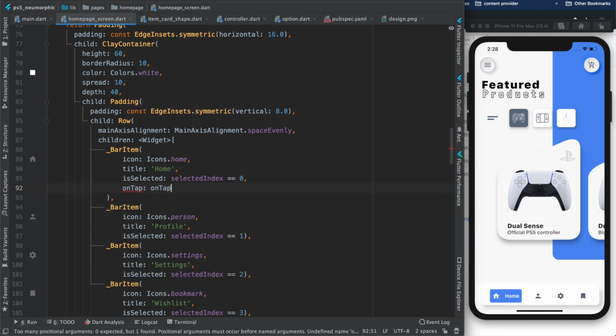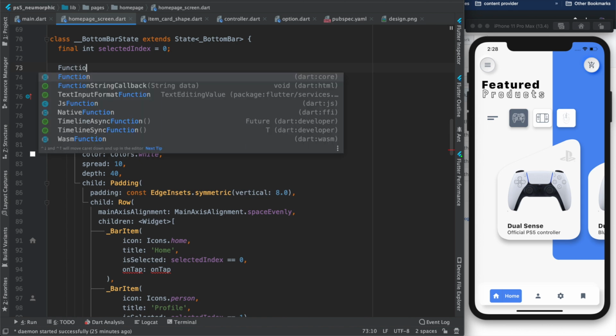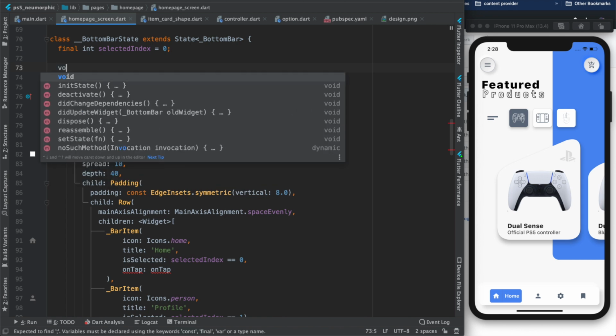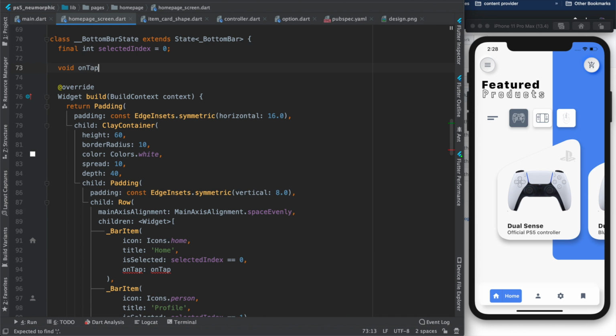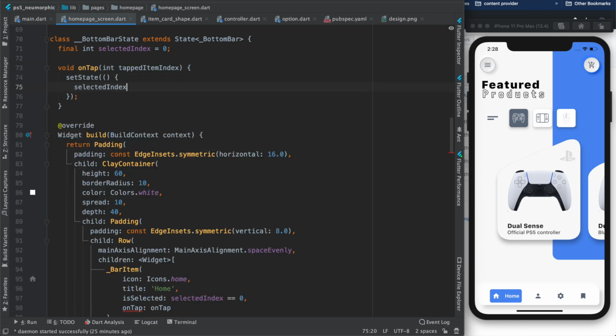So this on tap will be called, and you will define it here, function or just void on tap. And you will pass in what is the index being tapped, so the selected or tapped item index, right? Then you will call set state, and you will change the selected index to the tapped index, right?